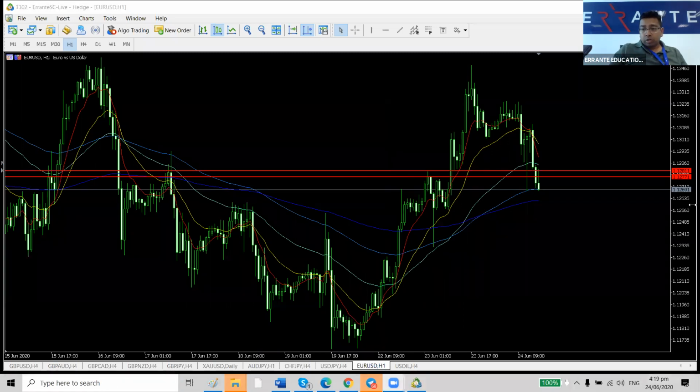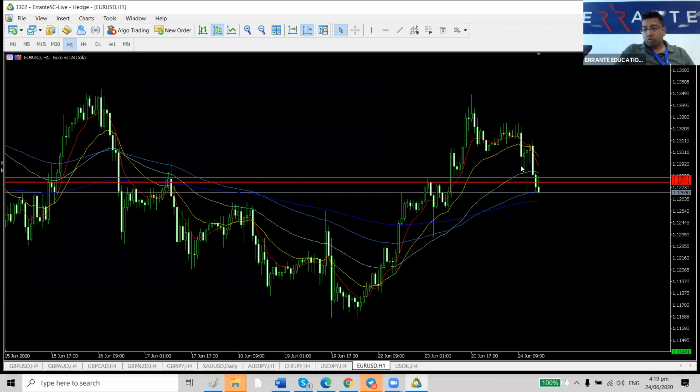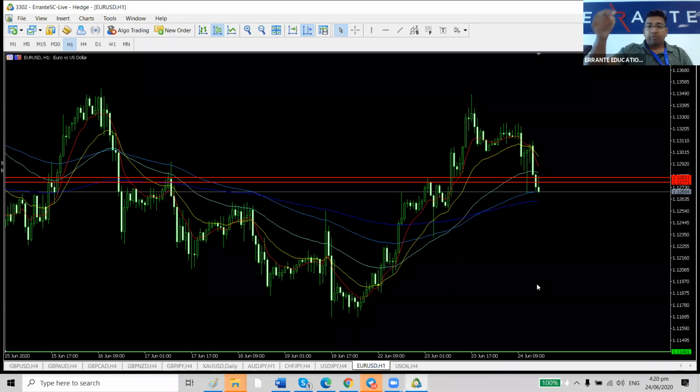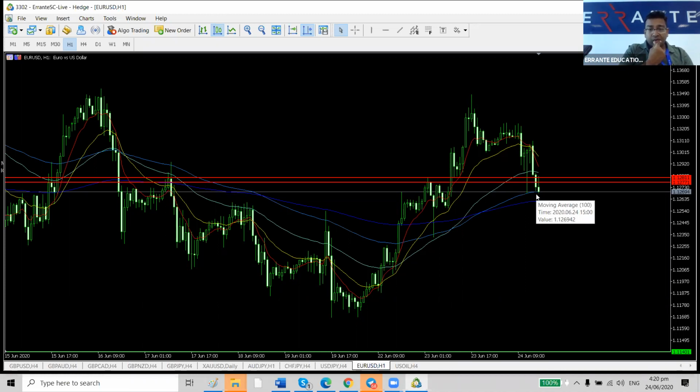There you go. So we have more room to the downside. It's just picking up momentum. The only thing that worries me at this moment of time is for Euro USD, let's say, if it is going downwards, it might find support at either one of these three lines as well. So you've got to be very careful with it. Let me just check something for you guys. I've just noticed something here.